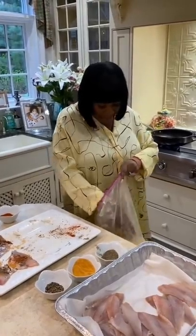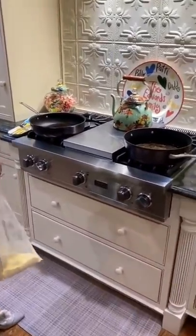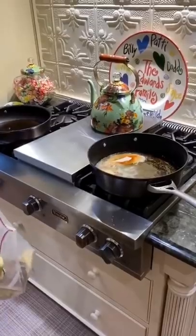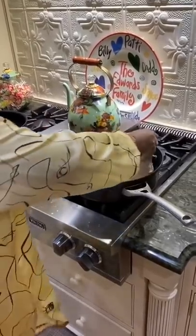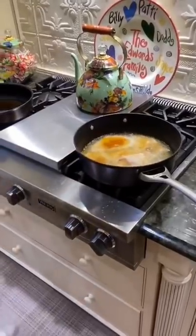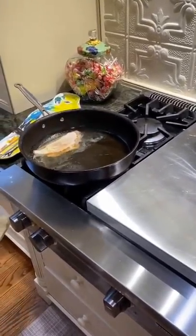I don't think my oil is hot enough yet, so I'm gonna wait just a little bit. The way you can see if your oil is hot, you can take a little sprinkle of water just to see if it bubbles. I'm gonna put the water drops in it — and it's ready to put the fish in. That's how I test mine anyway. See, it's bubbling because you didn't put it in cold oil. And I'm using two pans tonight because I have a lot of fish.